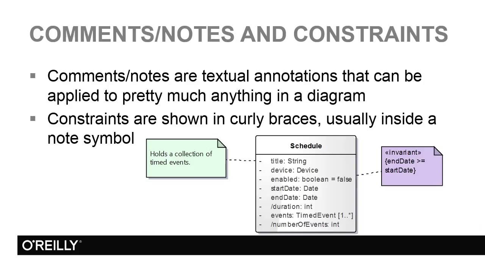In UML you can annotate elements in a diagram or the diagram itself with notes which are shown as a rectangle with the top right corner turned down. The term comment is used in the specification but the term note symbol is also used for that shape rather than comment symbol, and most people just call them notes. If they're connected to a model element they're joined with a dashed line.